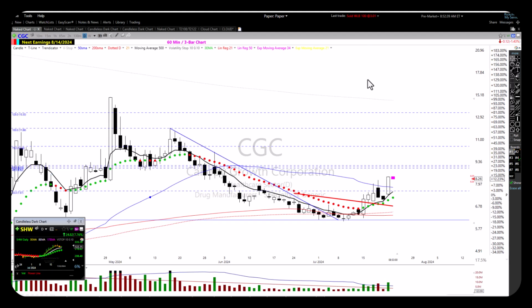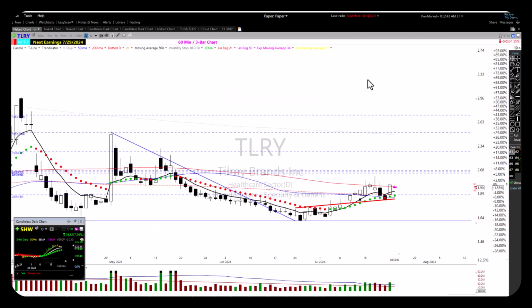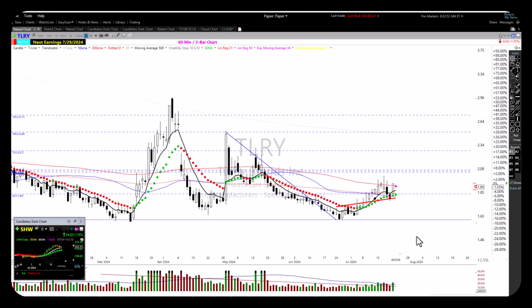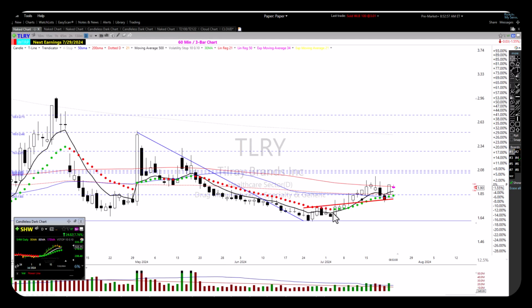The next one is Tilray. So Tilray has earnings coming up the end of this month. Looks like about 6 days, maybe on the 29th. So keep that in mind. Here's our pullback. You can see we go from a low, high, higher low. There's our continuation, or really maybe we shouldn't say that. It's just the bottoming, low, high, higher low. Then boom, there's some continuation to the upside, or trend to the upside.